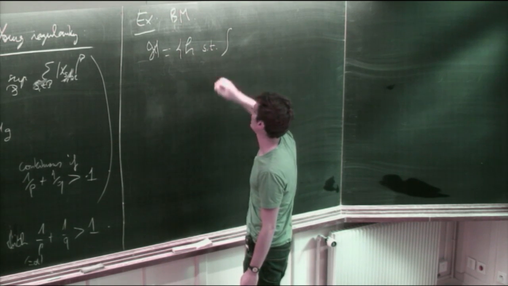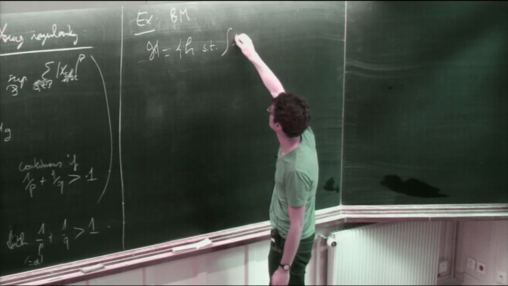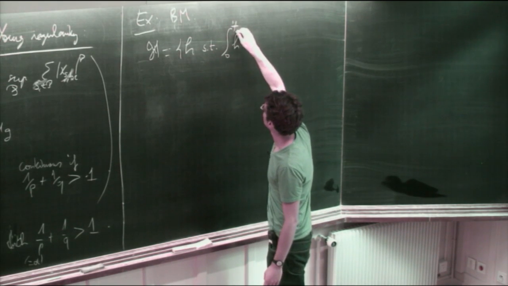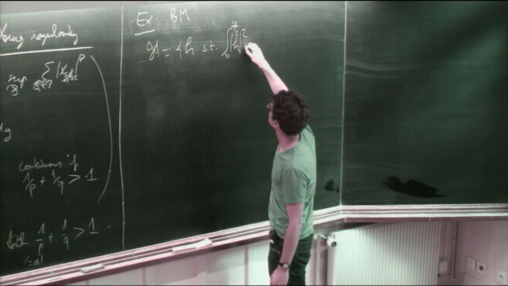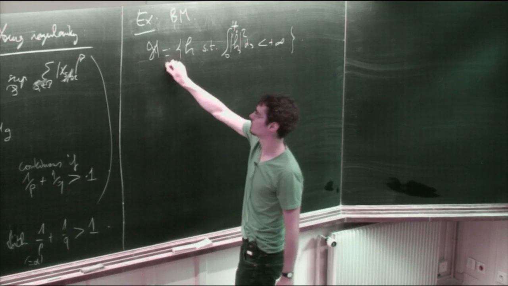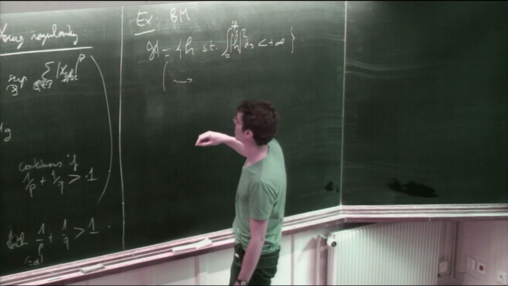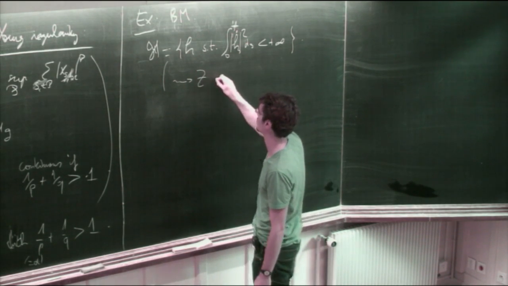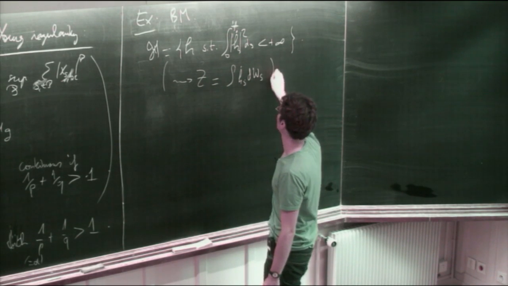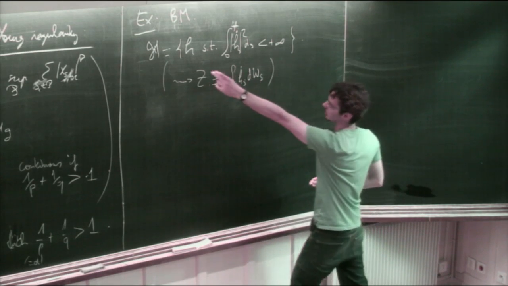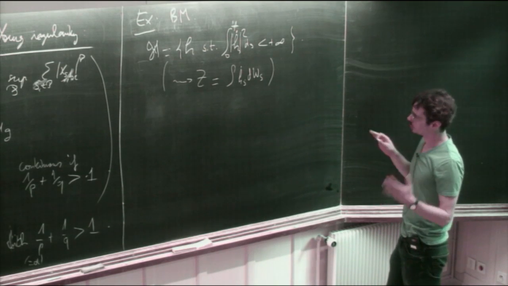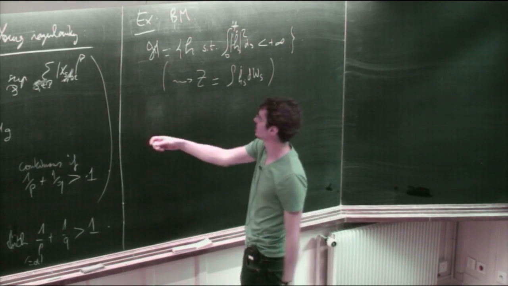And in fact, their derivative has to be square integrable. Okay? Let's say the integral of h dot squared dt is strictly smaller than plus infinity. So then if you come back to the definition, we had this random variable Z, and here it's just going to be this Wiener integral of h dot s dW_s. And then the scalar product on H is just a scalar product in R2 for this derivative. Okay. So, for instance, what happened in this case?